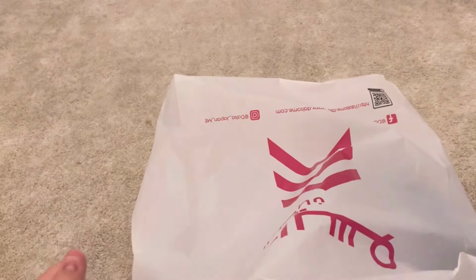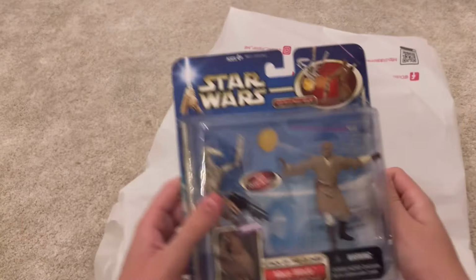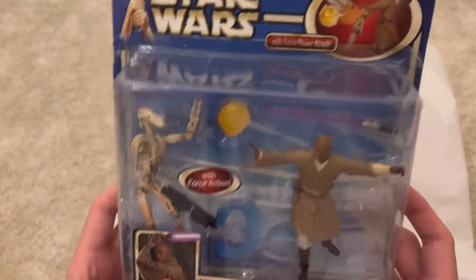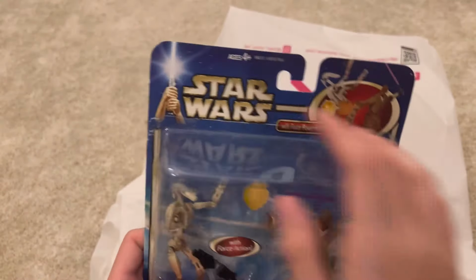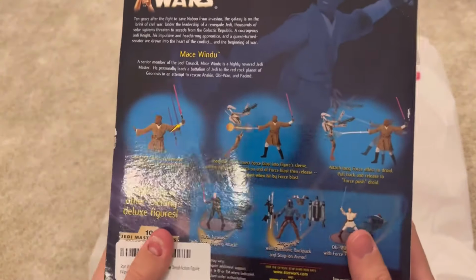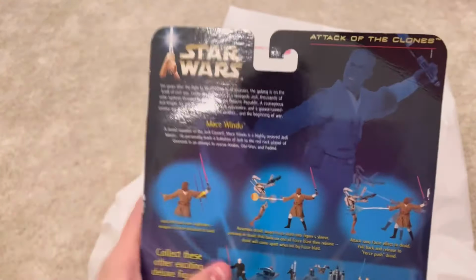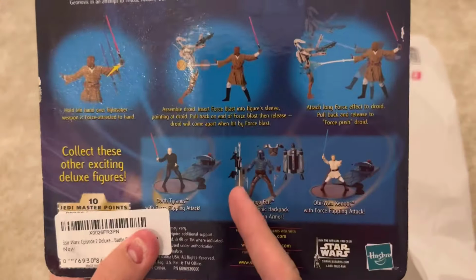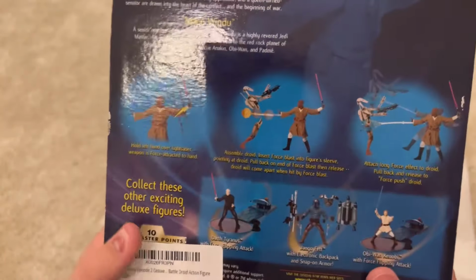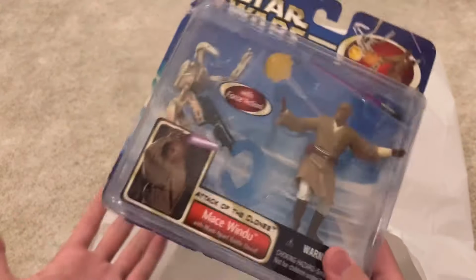I like it. And the final box, this one, is this Attack of the Clones Mace Windu with Blast Apart Battle Droid. Force Power Attack. The box is quite damaged. So yeah, let's look at the back. Some action features, the Blast Apart droid. Tell some facts about the characters. More sets. Really want the Jango Fett with the electronic backpack. This one's cool. Look, seven figures. No price tag on this one, so yeah, this one's pretty much done.